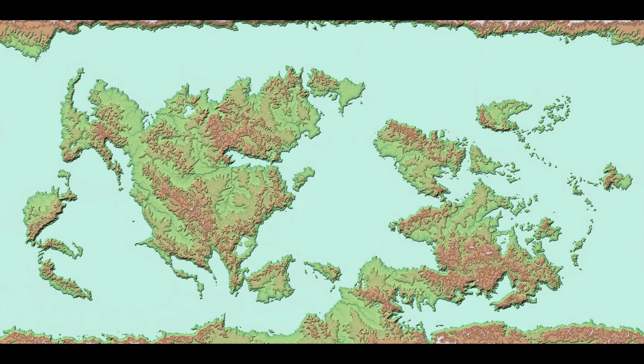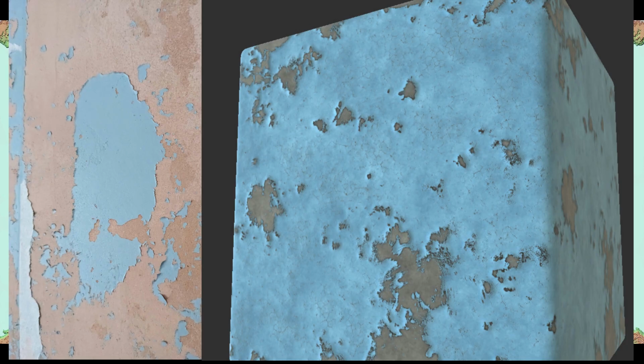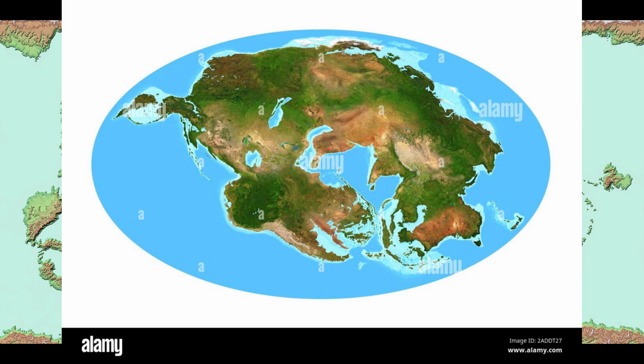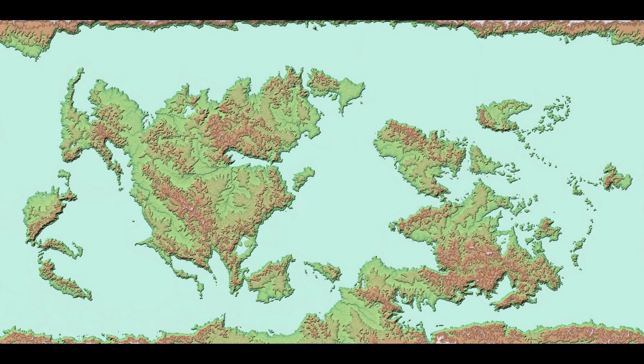When I started building this world, I went through countless drafts. I tried various methods. The rice method, chip paint method. I hit a Pangea phase, and even borrowed shapes from Earth's landmasses. But nothing felt right. After months of trial and error, I decided on a layout that made me happy. Taking breaks and revisiting it ensured I didn't see any recognizable objects or animals in the landmasses.